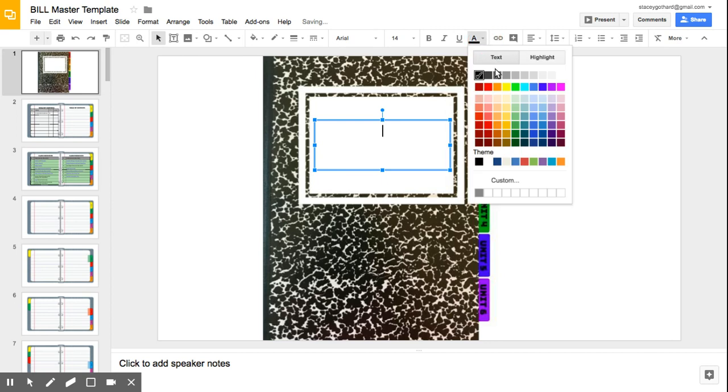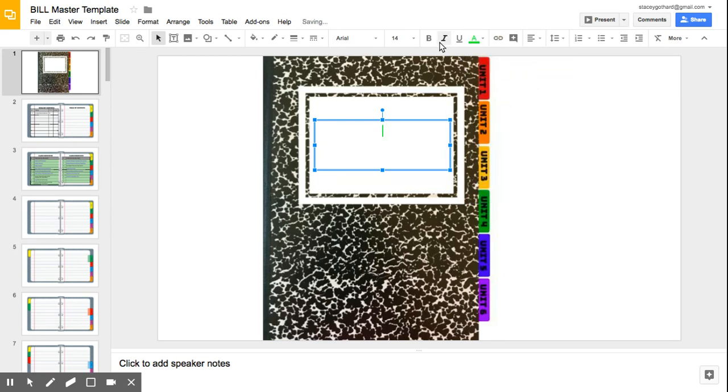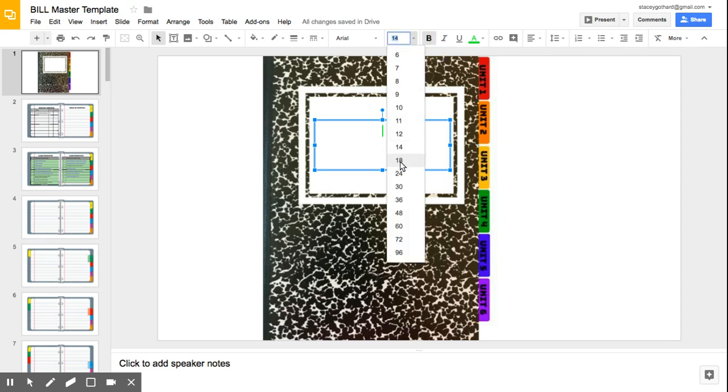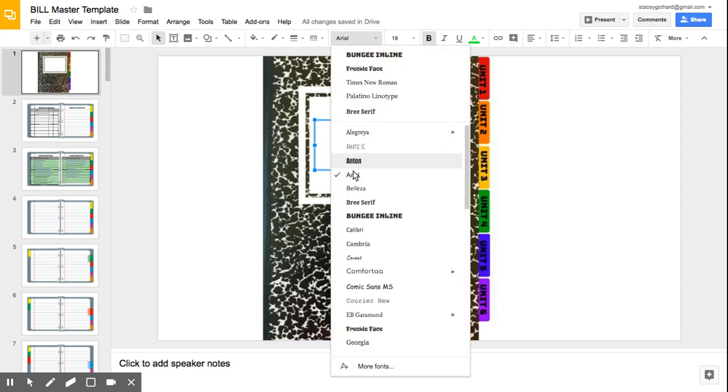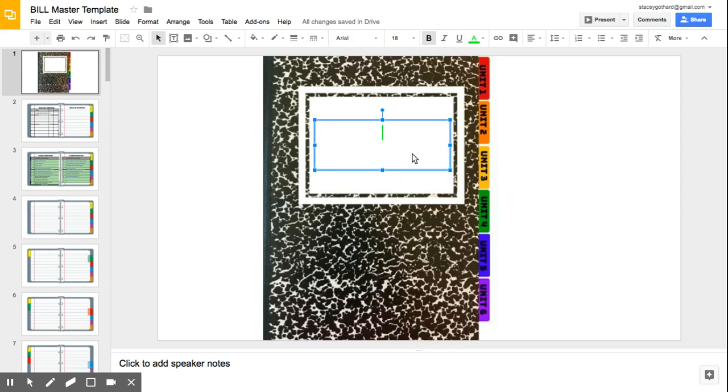If I want to do a different color, I'm going to do lime green. And then I want to bold it. Now I'll pick my font. Nobody likes Arial. I do, not because she's boring, but because of Little Mermaid Ariel. So you could put biology.